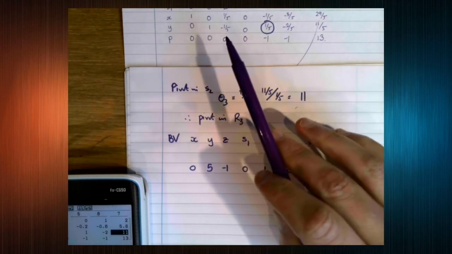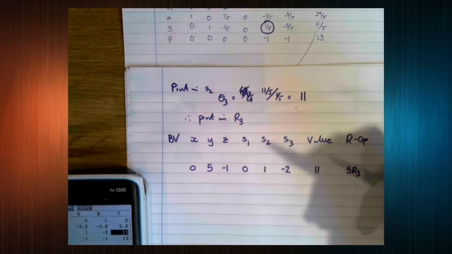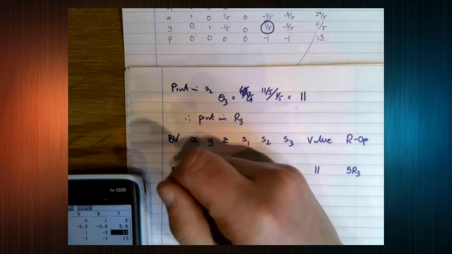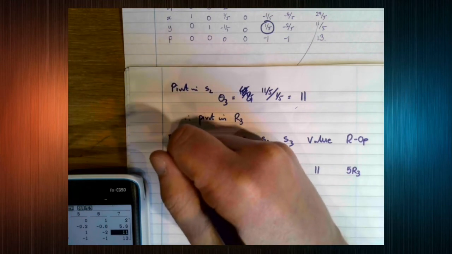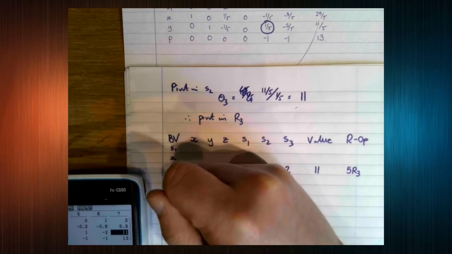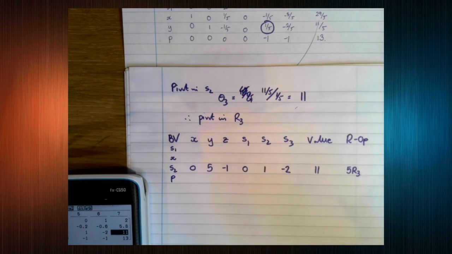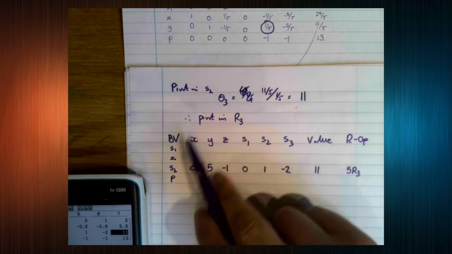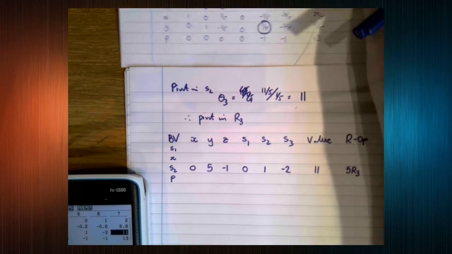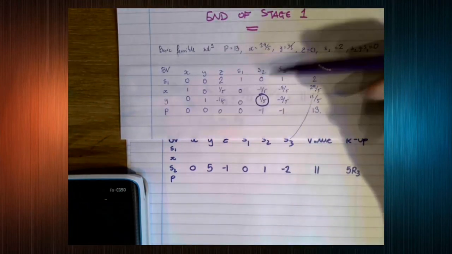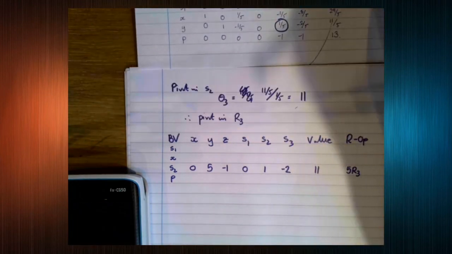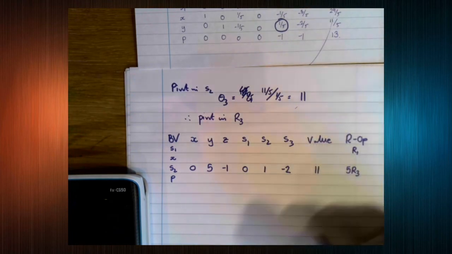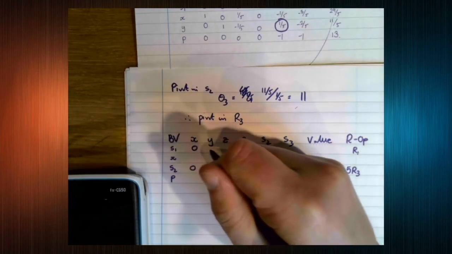Now this is something that makes students really uncomfortable, changing an objective row, or a column that was once a pivot before, back again. Don't panic about it, it's just the way it goes. There's not a lot you can do about that. That's how Simplex sometimes works. Okay, so the first row was already a 0, so we don't actually need to do anything about that. We just keep it the same. So just so that I have something here, I just tend to write down, I'm using row 1 again.